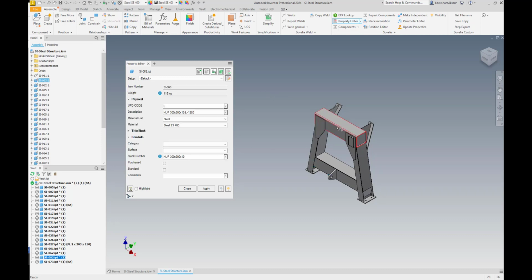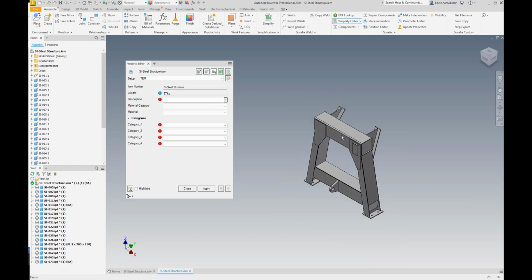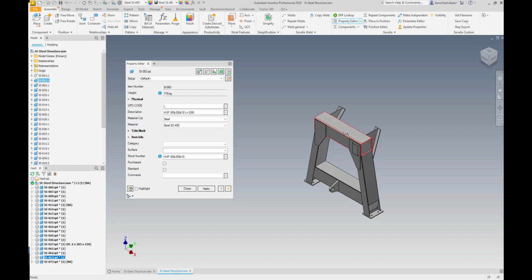I can multi-select everything, so I don't need to do anything. This is pretty well defined now. Let's see, I want to continue checking it, and I have a lot of components here.